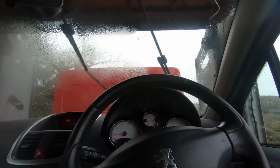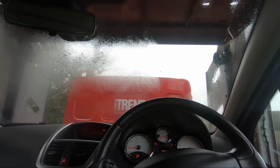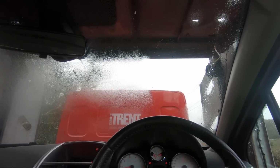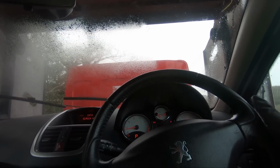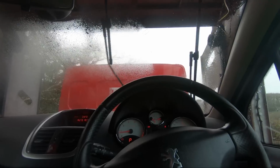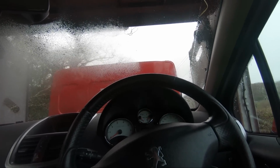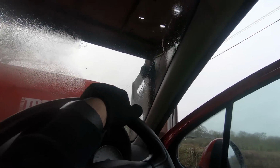Just graunching on the chain a little bit, because the chain on the winch is quite taut, so it's rubbing on the underside of the car. Let's have the hazards off. Let's have those wipers off. We're in park. I think that's it. We are there. We are good to go. We've got to get strapped down and we'll try and find out where our next one is.